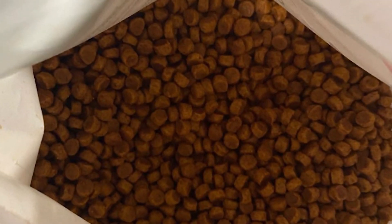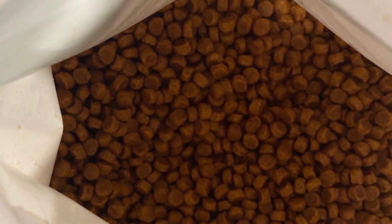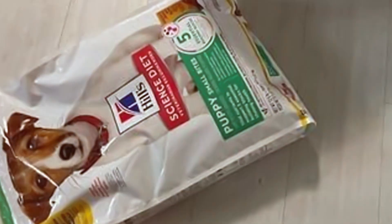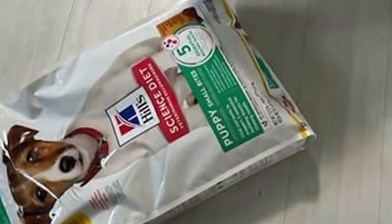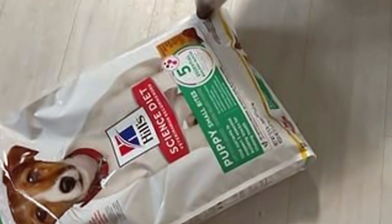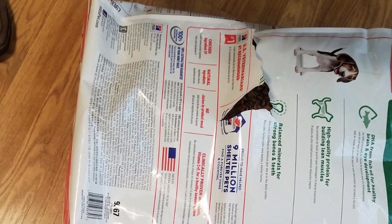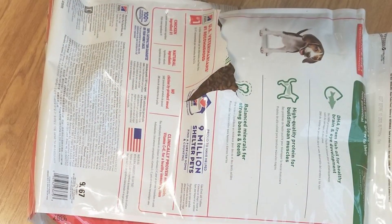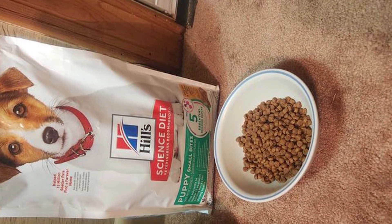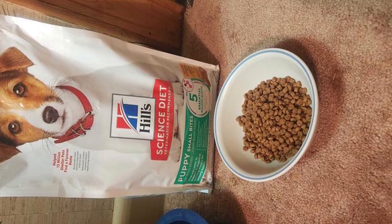This formulation includes DHA from fish oil, which is crucial for healthy brain and eye development. The inclusion of natural ingredients fortified with vitamins, minerals, and amino acids ensures that your puppy receives comprehensive nutrition tailored for their developmental stage. Quality is at the forefront of Hill's Science Diet, with a commitment to sourcing high-grade ingredients. The product's durability lies not just in its physical packaging, but in the enduring health benefits it offers, promoting a long and healthy life for your puppy. The combination of flavor and nutritional science makes this diet a top choice for puppy owners who value both taste and health.